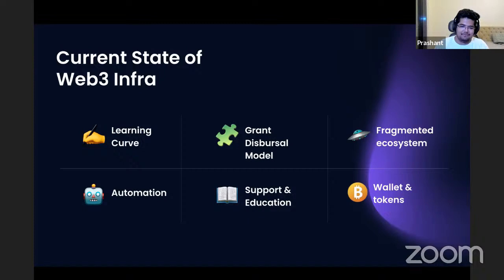Like, shall I read this? Shall I learn this? Because my use case solves that problem. My use case doesn't solve this problem. A hell of a lot of things. It's a rabbit hole of learning curve. You just keep on getting into it and it just doesn't get over.